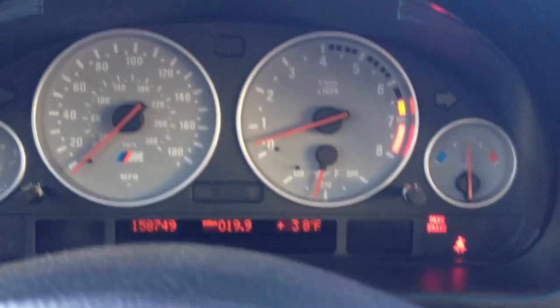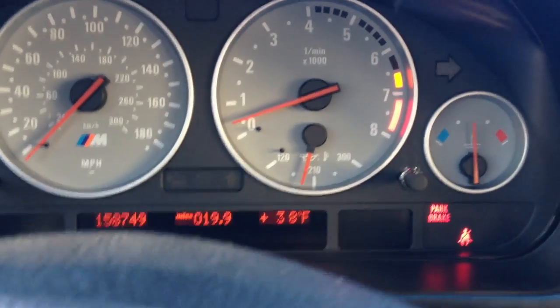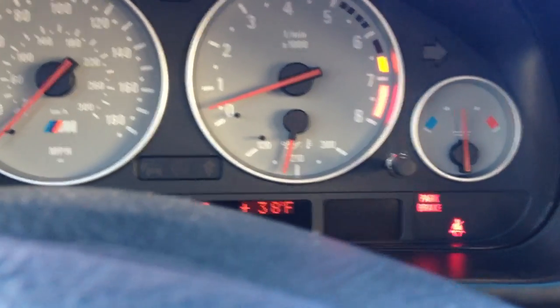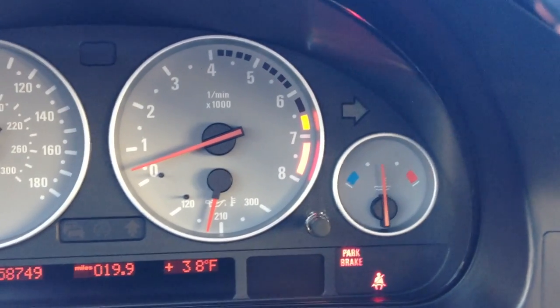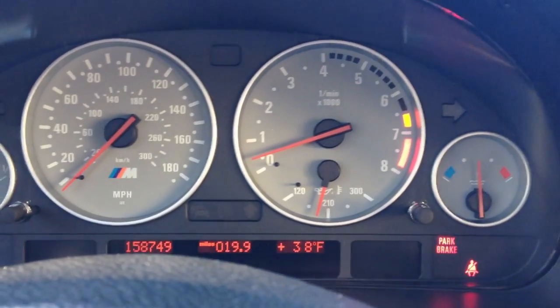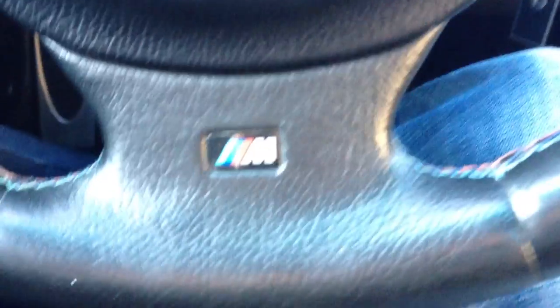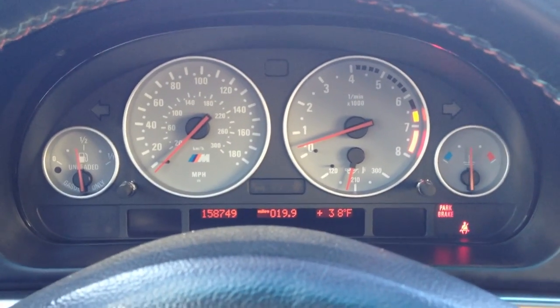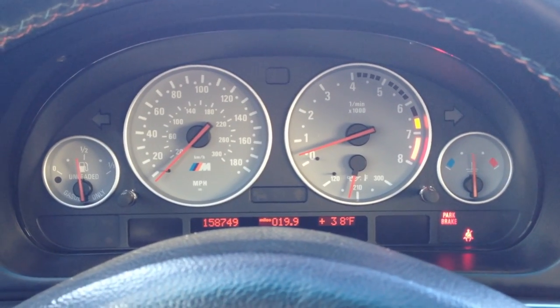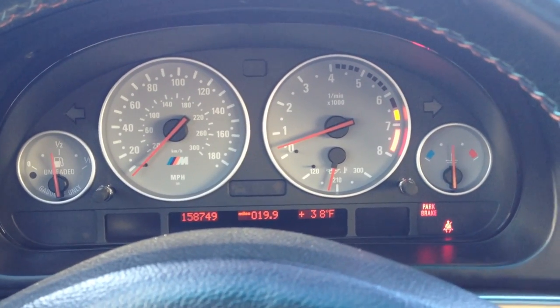One other thing: if you're doing the same thing — upgrading from the pre-September 2001 cluster to this unit — you may notice that the turn signal sounds are different. It sounds a little bit less mechanical and more digital, so that's no problem. Pixels are fixed. Yes, it's a high price, but we're driving a very nice car. If you have any questions regarding the service I had done, or anything else regarding the car, please make a video response, send me an email at ryan@techinform.us, or find me on Twitter at twitter.com/jamesrschultz. Thanks, and I hope this helped some of you in contacting BMW North America and resolving your issue.